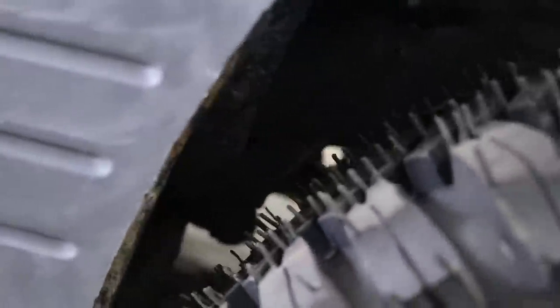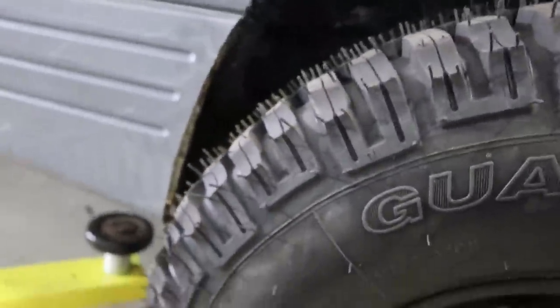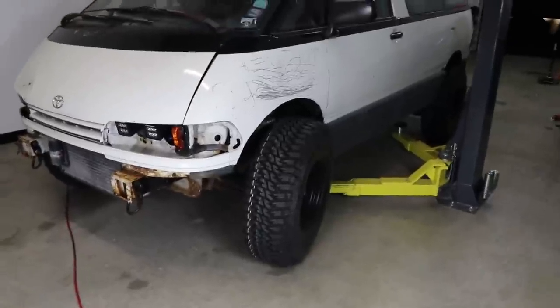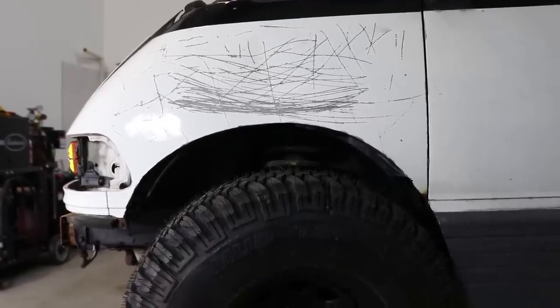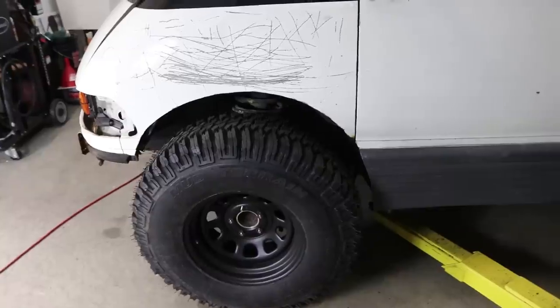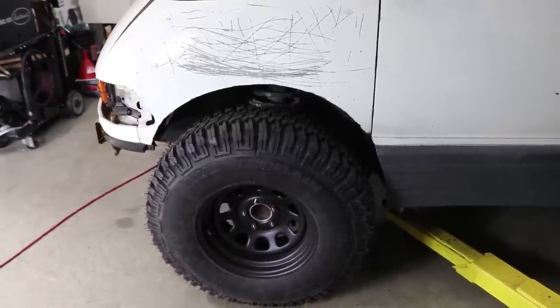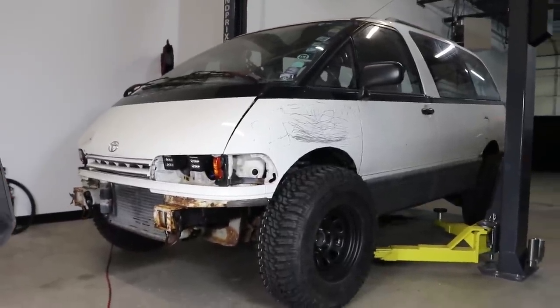I think that should be enough space in between the fuel filler neck and the tire. I think we're good back there. That's good. That makes me happy. Damn, it sucks that we didn't cut enough, but I'm sure we have enough vertical clearance. I'm sure it'll hit the bump stops before it hits the fender. What we're gonna have to do is cut a chunk out of the door and the wheel well, and then remake it.